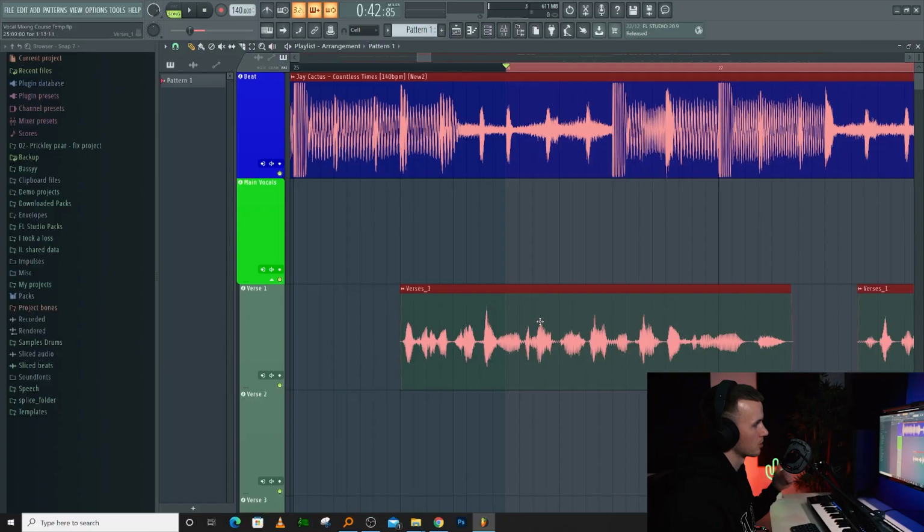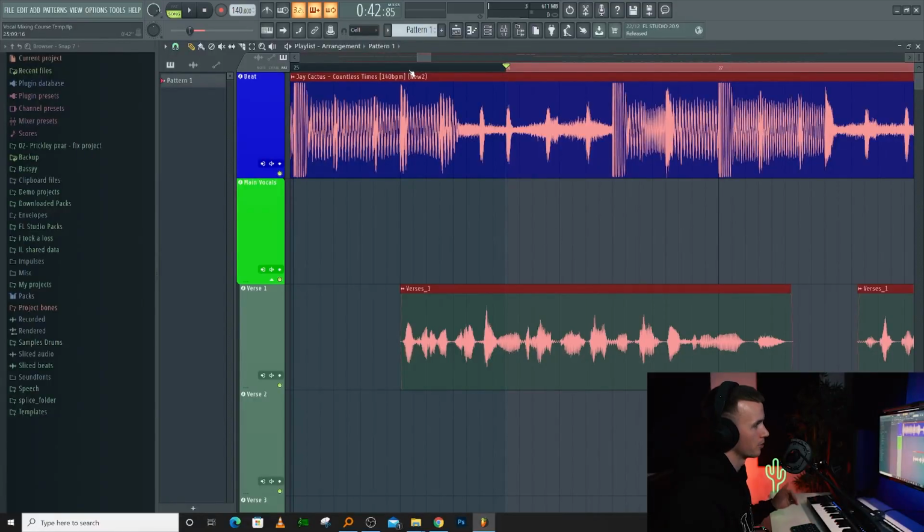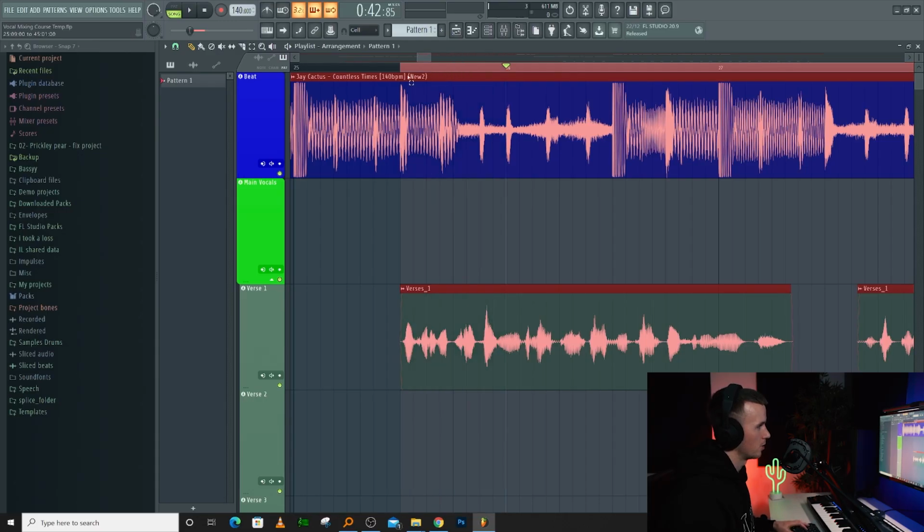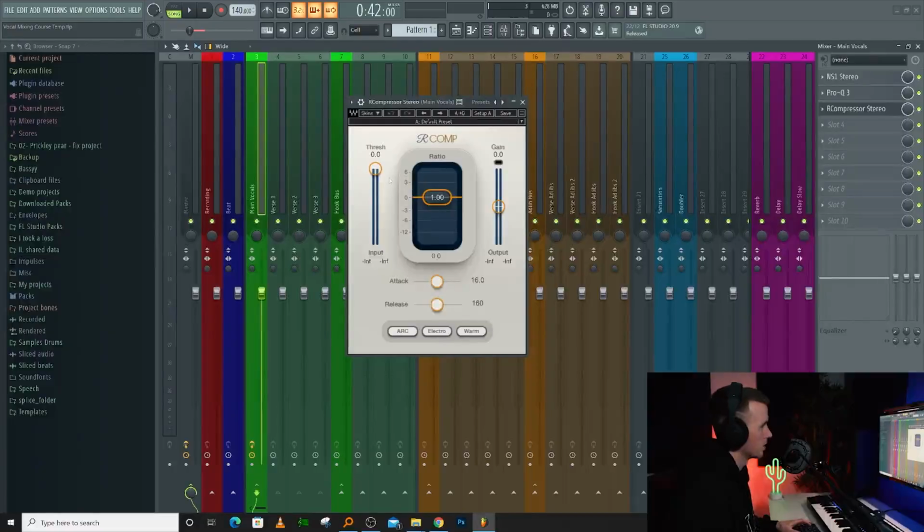What we want to do to control the vocal is decrease that range. So instead of having loud parts and quiet parts, we want everything to be a bit closer together. That's going to help it cut through the mix a bit more. It's going to make the vocals a bit more upfront, and it's just going to sound a lot more professional. And a compressor is really what's going to help that vocal fit in the right pocket. So this is how it works.